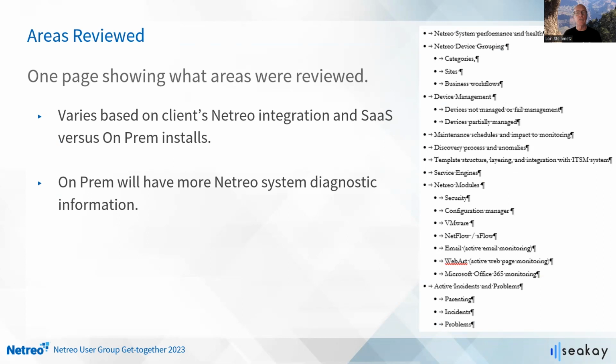In the areas reviewed, this is an example of some of the topics that we cover. We have this right after the executive summary, so you know the areas that we've touched on and the things that we're actually reviewing. This varies based on a SaaS versus an on-prem instance, partially due to the fact that the on-prem system has way more system diagnostic information than the SaaS-based model.